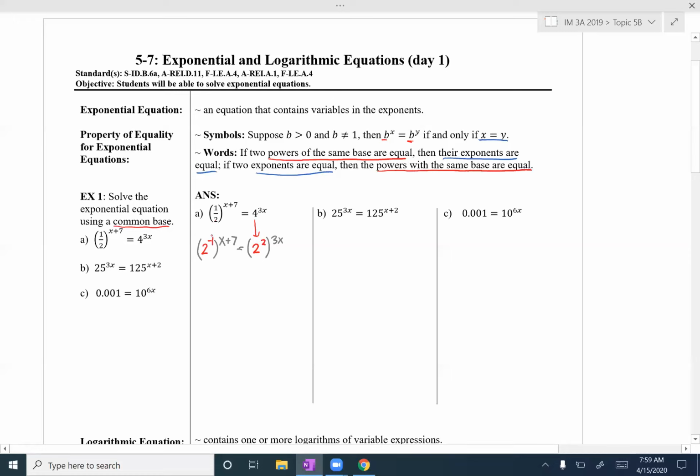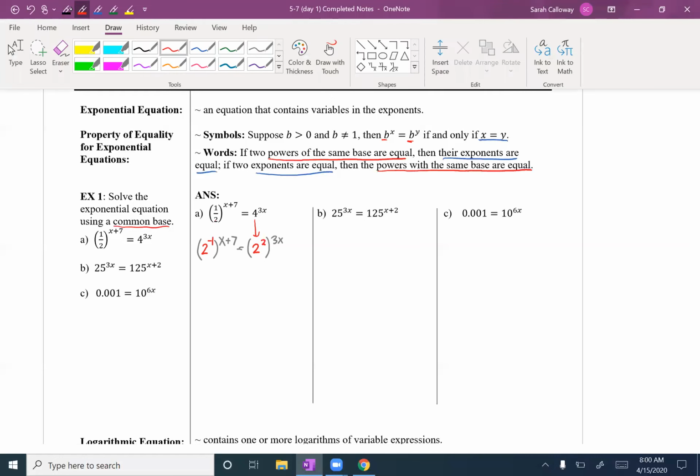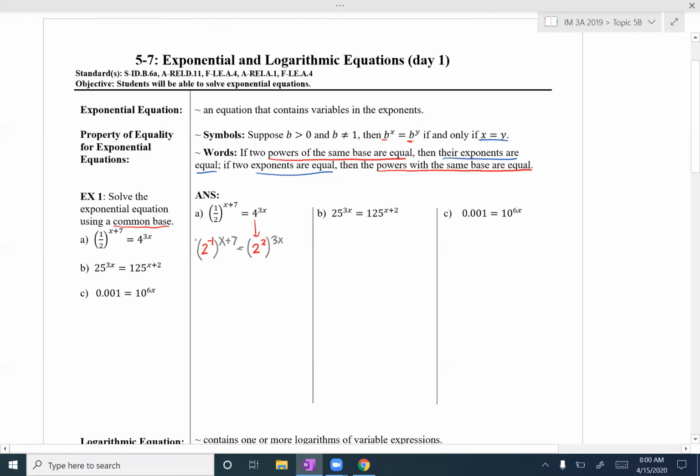And so now I've rewritten these expressions so that the base number is the same. I do have to do a little bit of simplifying before I can apply the property of equality. So what that means is that I want to use the power of a power rule. So remember that when I have two exponents next to each other with parentheses, I multiply my exponents. Remember the properties of exponents are that when I'm multiplying my bases, I add my exponents. When I'm dividing two bases, I subtract my exponents. When I have parentheses, I multiply my exponents.